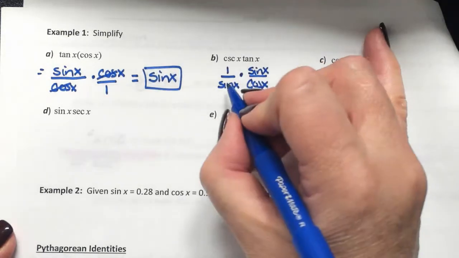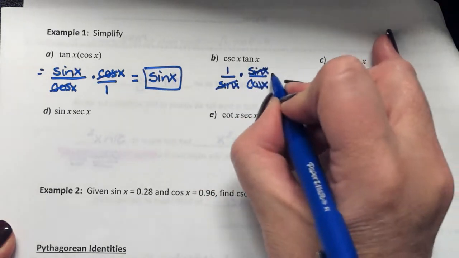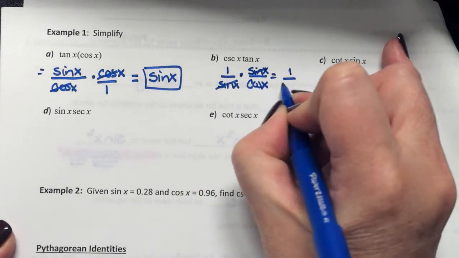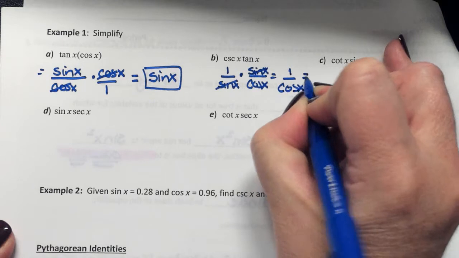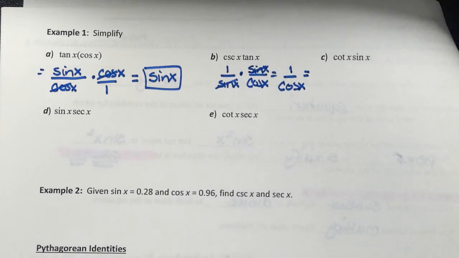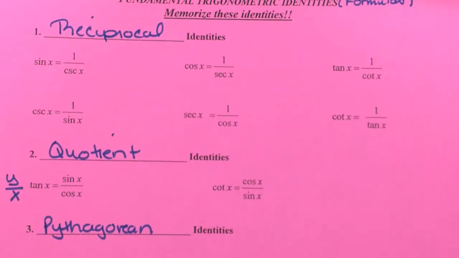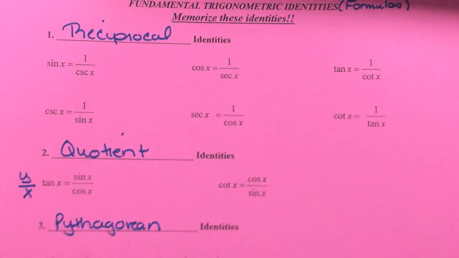You can cross multiply what? Sine. So what am I left with? 1 over cosine. Typically, in most cases, you never want to leave a fraction as an answer to be in completely simplified form. What is 1 over cosine x equal to without a fraction? 1 over cosine x is equal to what? Secant x.